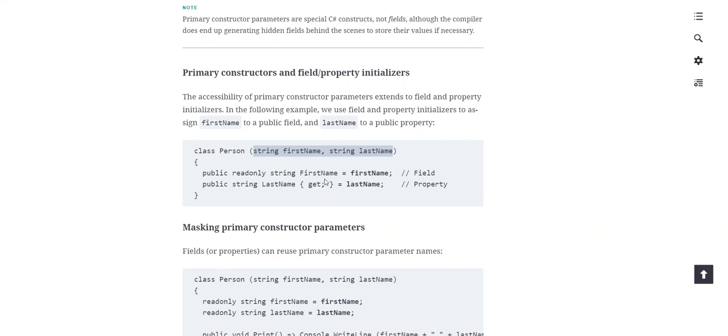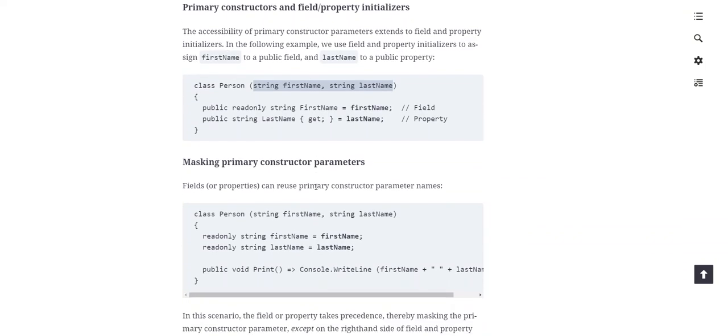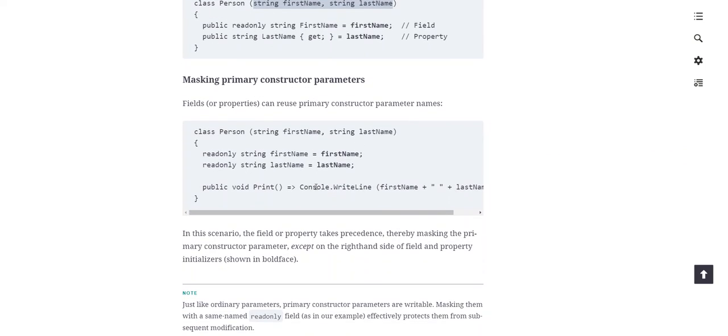So both of these, this one we're treating it as a field. This one's being treated like a property because it's got a get associated with it. So you're not directly accessing it. You're getting to it through the get. Similar to what's happening here.